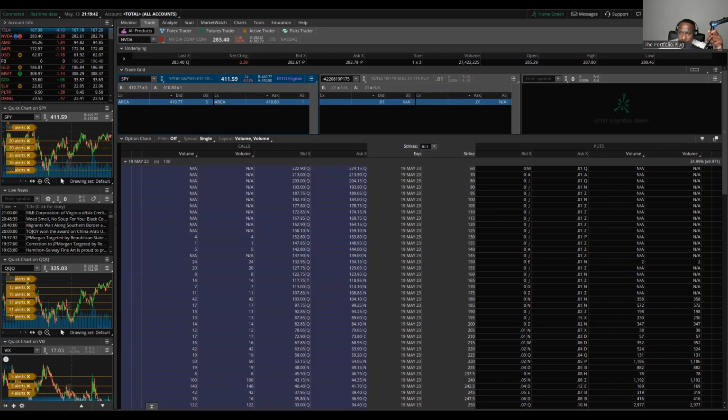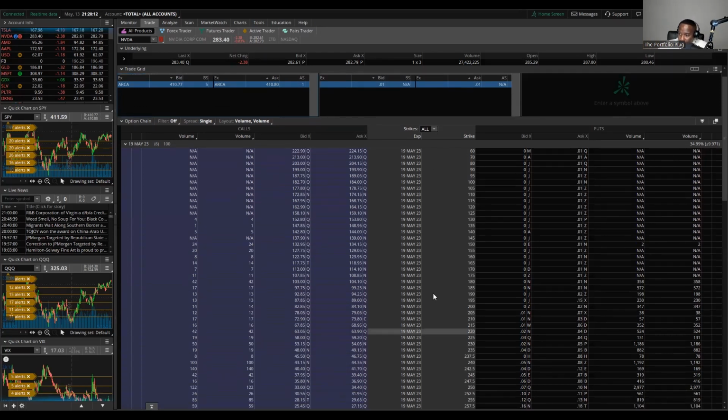Just to be clear, Rodney says, I can only lose the amount paid for the contract and no obligation if the stock bottoms out. Correct. So if the contract costs $100 and you purchase one contract at $100, you cannot lose more than $100, regardless if the stock goes down. Right, regardless if the stock goes down. Let me show you, right? I'm going to show you an example.